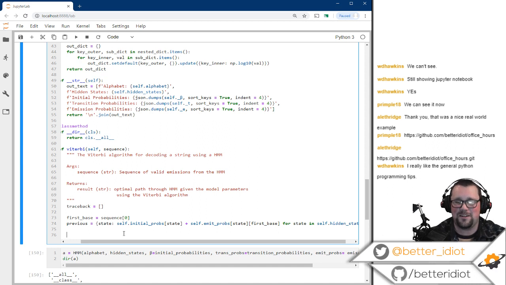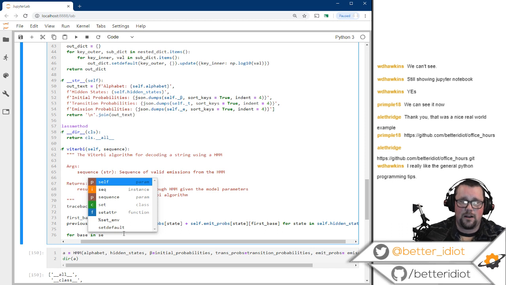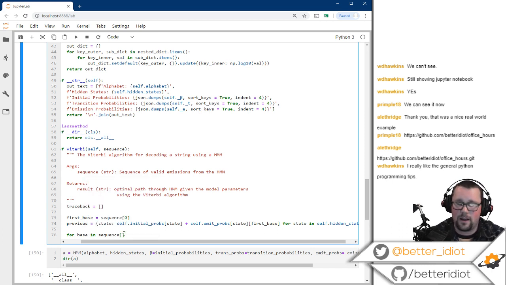Now that we've gotten our first initialization done, now we need to do all the rest of the positions. And this is where things get very interesting and kind of head scratchy. I'm going to bounce around a little bit here, especially with writing some other functions. So just kind of hold on for the ride. We need to go through each of the bases in the sequence, but I don't care about that first position anymore, do I? I've already used it. So from here on out, I'm just going to say from position 1 to the end, because I've already used position 0. I don't want to reuse it.